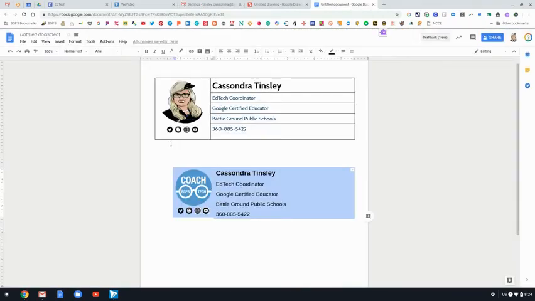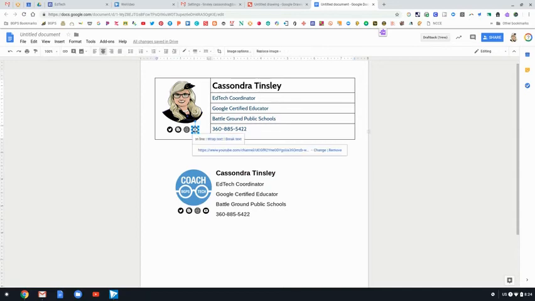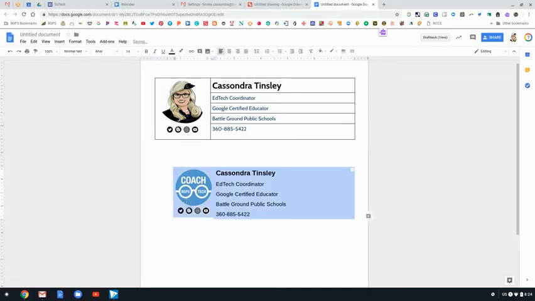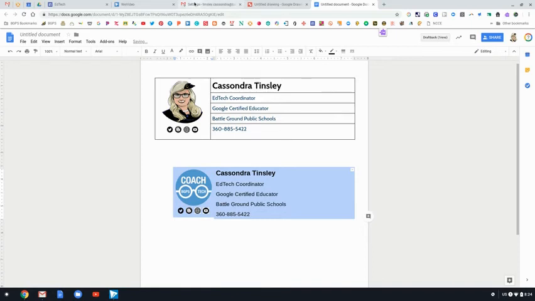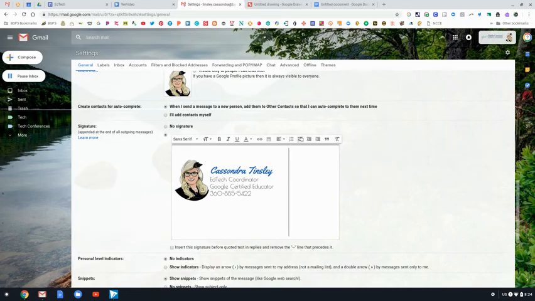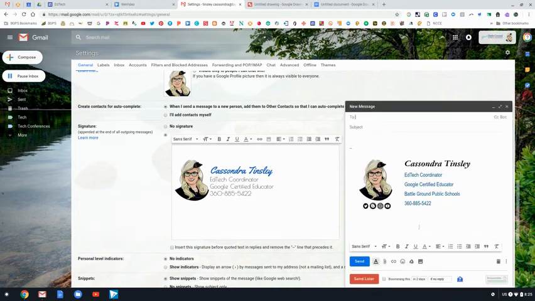But if I would like to have some more information with those clickable links to all of my social media and websites, then the Google Doc would probably be the way to go, because that allows for all those separate links. It's a little bit clunkier, but I am able to have all of those different links in my signature. But if I want a little bit simpler and a little bit nicer looking, then I can do the Google Drawing and have it just be one image.